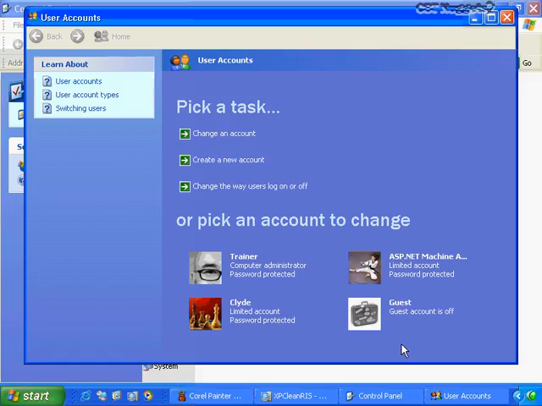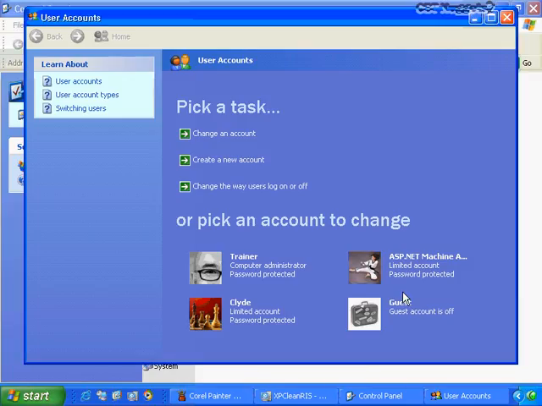With the guest account also, you're not required to use a password, and that's part of the purpose of it, so that it's easy to access and nobody has to memorize anything. This person who is a guest also cannot install any hardware or software. They can't change their account type to give themselves administrative privileges. They cannot change the picture, even for the guest account. They can't change off of this little suitcase icon. So it's a very limited account, but that's okay. It's just designed to give someone guest access, just the way the name implies.